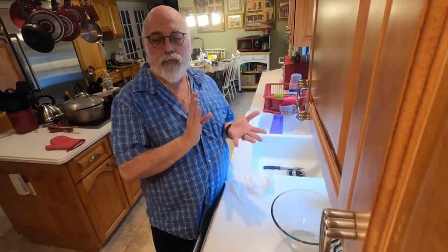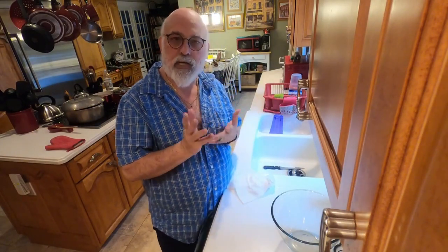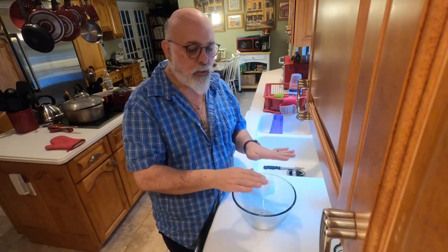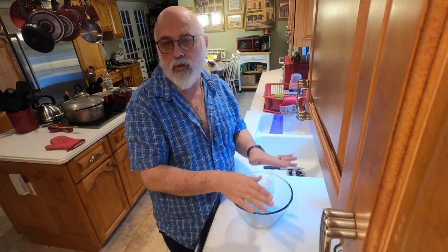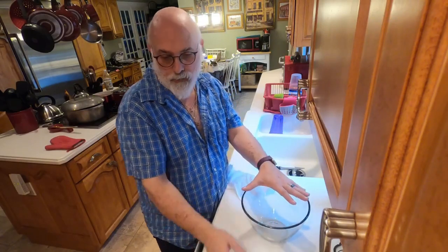All right, now that I got the potatoes boiling, the eggs are boiling, and as soon as that's done, I'll show you the next steps with a medium to large size bowl, depending on what size you're going to be making for your potato salad, and that'll be my next step to show you.